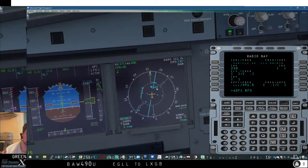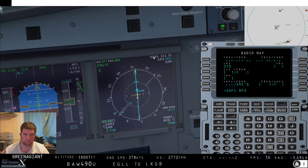And we know we're getting close to the line because the line will start moving with the left spikes. And when the line comes in the middle, we know we're on course. It's literally as simple as that.